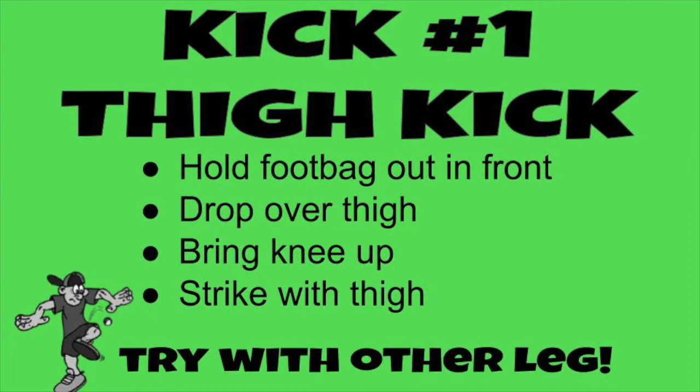Kick number one, thigh kick. Hold the footbag with arm extended out in front of you. Drop the footbag over your thigh. Bend your knee and bring it straight up, creating as flat of a surface as possible. Now try on your other leg. Thigh kick, right side. Drop, kick, catch.